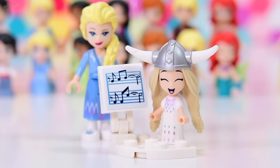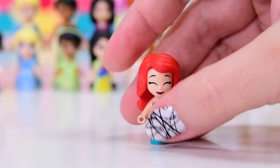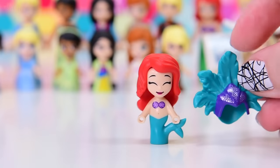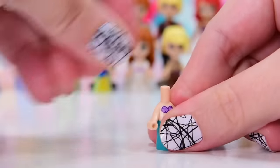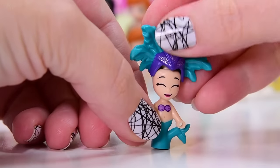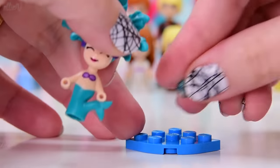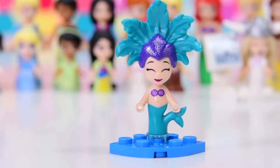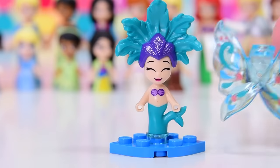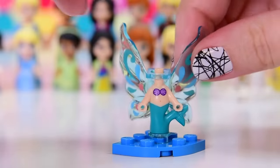So simple — we've gone from Elsa into the tiniest, cutest Wagnerian opera singer you've ever seen. Now, Ariel in her mermaid form — let's just go crazy. Let's match the colors: purple on the top and teal here. She can have a big performing headdress. Let's put her on a watery stand because of course she's got to be a mermaid. But she's also a performing mermaid with a big feathery headdress — and she's got wings, so she's like a hybrid.